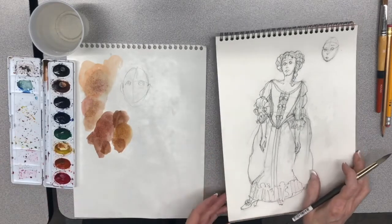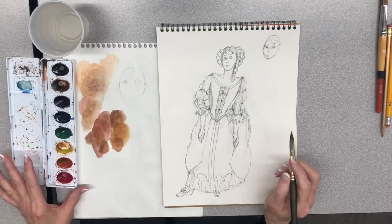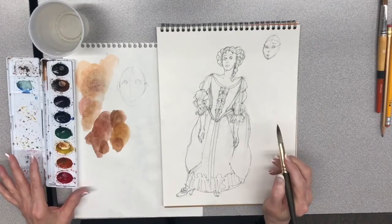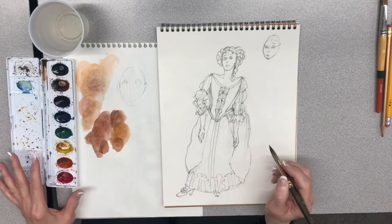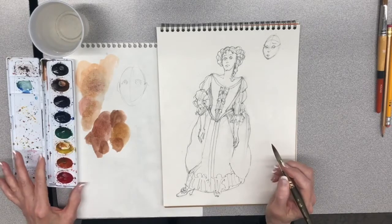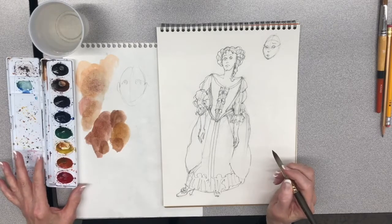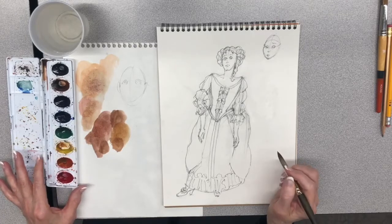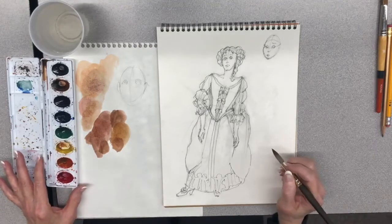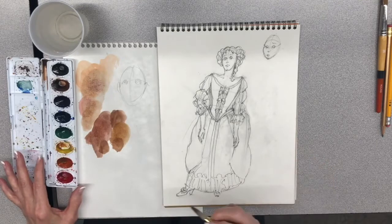So let's color her. I'm going to go into an African American skin tone for her, because we oftentimes think of Moliere and a lot of these classic plays from Europe as being Caucasian centered, but obviously you can have African Americans playing any of these roles. And so let's see what we can get with Marianne.